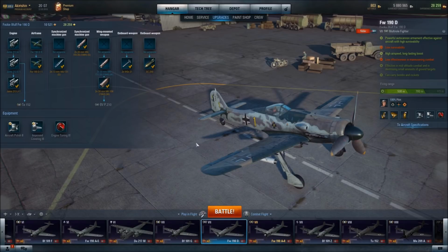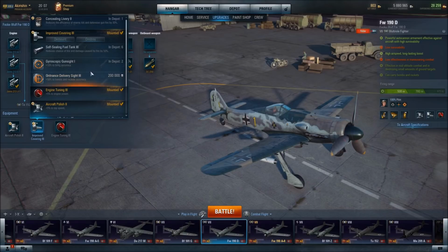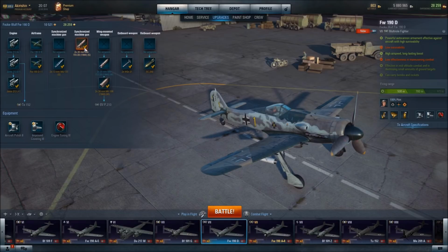One choice that you could go with instead of Improved Covering is the gyroscopic gun sight to increase accuracy. It is sometimes difficult to hit enemy targets with these cannons, at least for me. That's one of my difficulties as a pilot that I'm always working on. Maybe you don't have that problem. Maybe you're just super good at aiming, but for me, sometimes I have difficulty with it. And again, if you're engaging some of these aircraft at long distance, it's helpful to have more accuracy. So you could go with that. I think that's a completely defensible choice over Improved Covering 3.